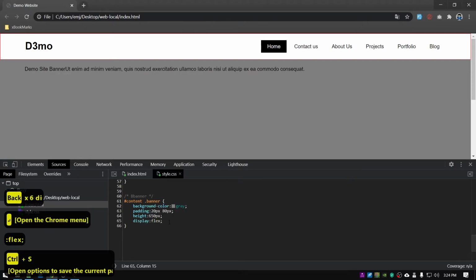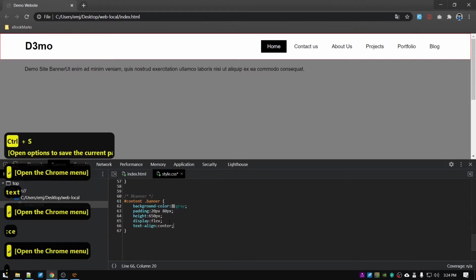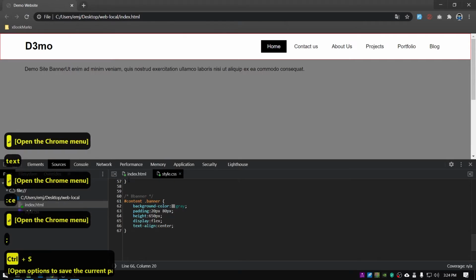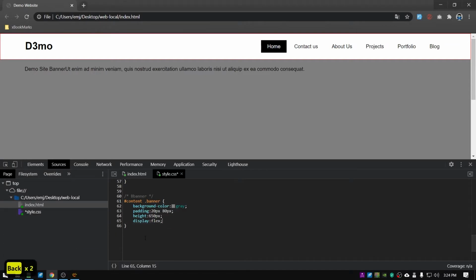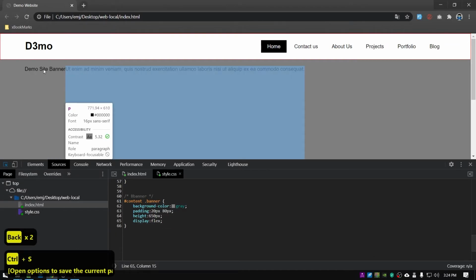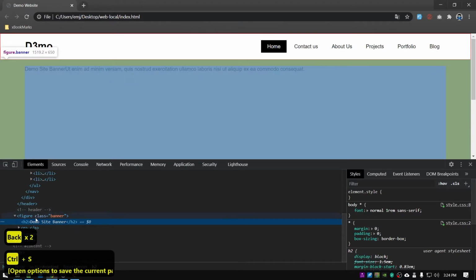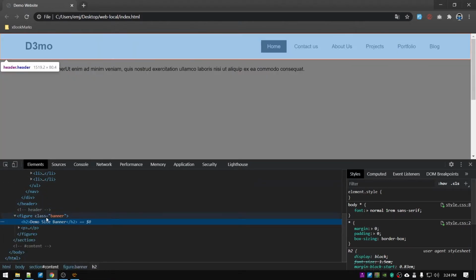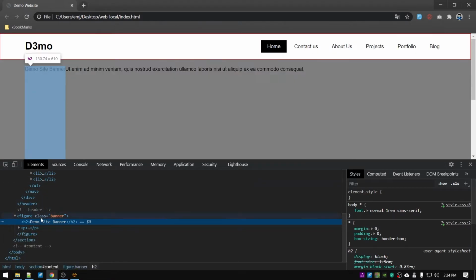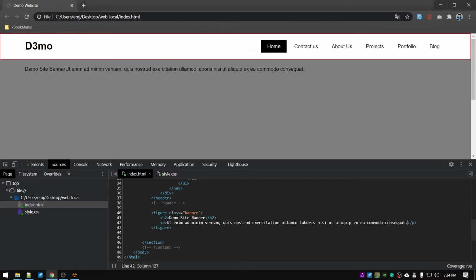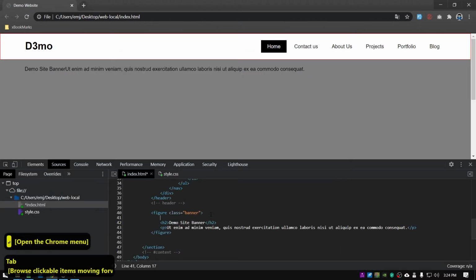And let's align the text center. Oh, maybe not there, because this is flex. This is controlled by the flex element. It considered it as flex style. So let's add a container first to that text content.